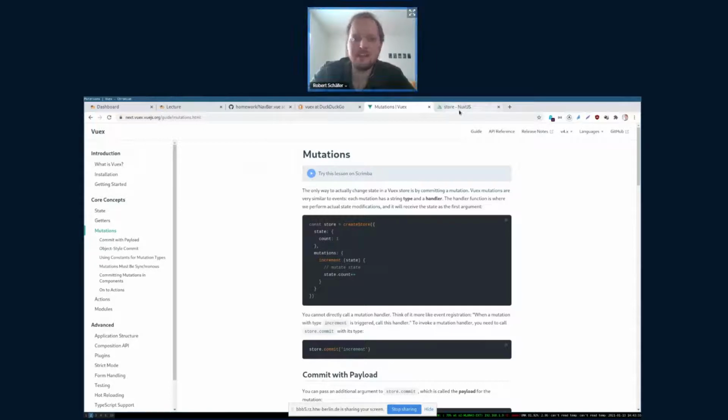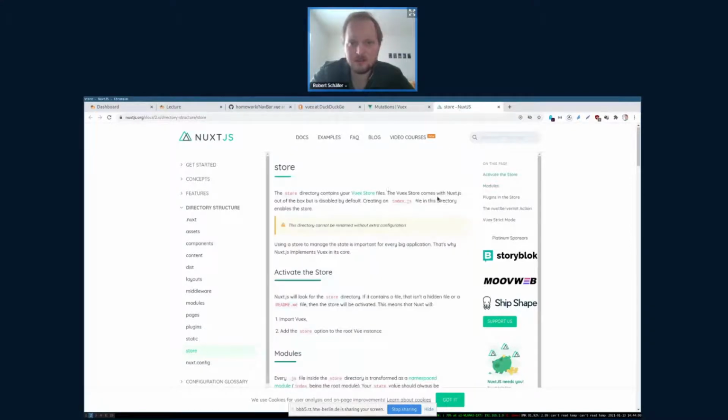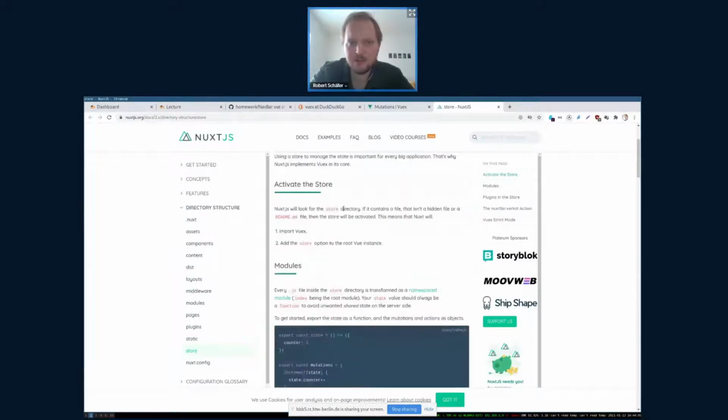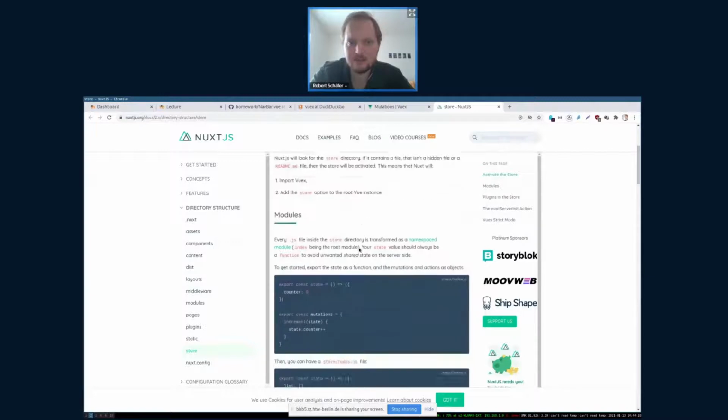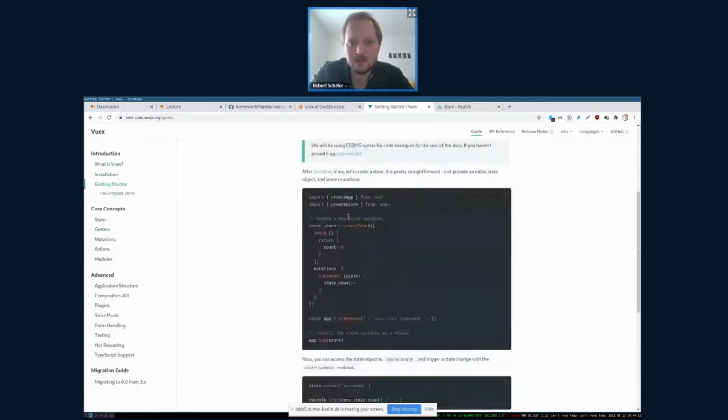That's a great question. So this is also something that Nuxt does for you. It comes with Nuxt out of the box. If you put some of those files into the store directory, it automatically loads them and imports them into Vuex. If you wouldn't have Nuxt, then you would have to do this on your own.